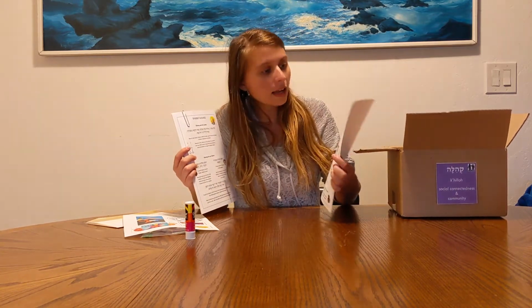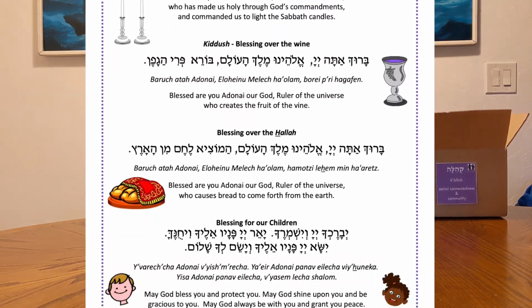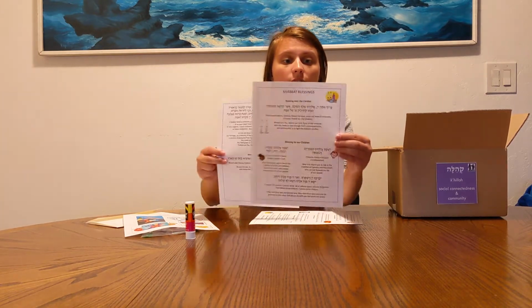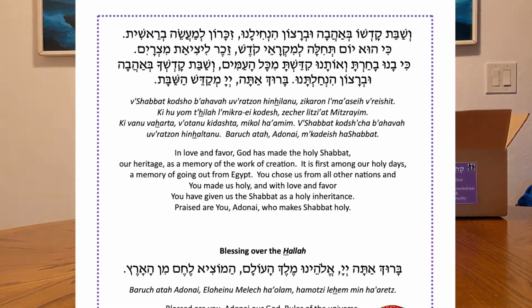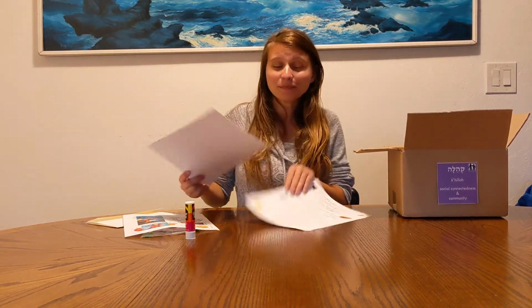My box has 2. Yours might look like this one. That's a 1-pager with nothing on the back. Yours may also look more like this one, which has 3 pages. It's got 1 page, front and back, and then a 3rd page. Or you may have a different blessings card from your organization. But either way, you should have some form of a Shabbat blessings card.